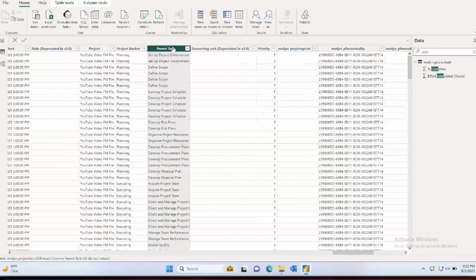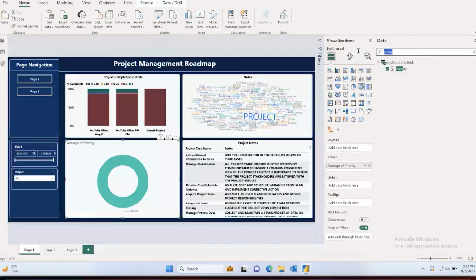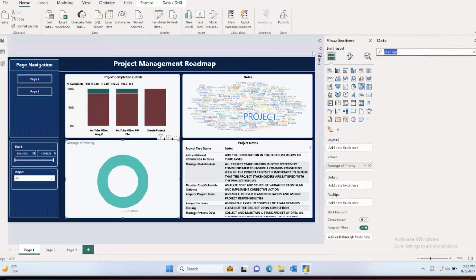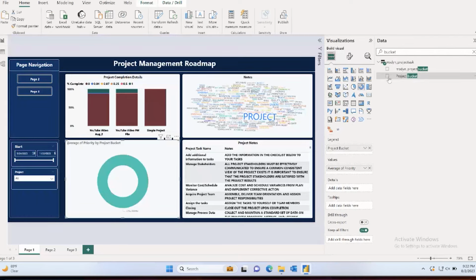There's 9 distinct columns there. There are about 40 parent tasks. So, I'm just kind of going through here and, what is it called? Planning? Oh, it's called project bucket. Beautiful.